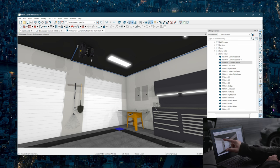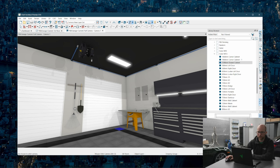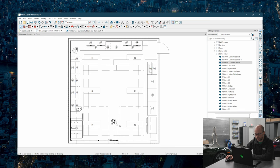originally we planned on just putting the reels up on the wall. And with everything that he was going to have there and having the bike storage go all the way to the wall, it didn't really work in that spot. So we instead decided to bring the reels out onto the ceiling, further into the room, so that they would be accessed a little bit easier if he's storing the bikes right in this area. Even if it extends out into the middle, it'll still be easy enough to reach up and grab above the bikes to get the air reel, and then he can easily move that bike system out of the way if he needs to.